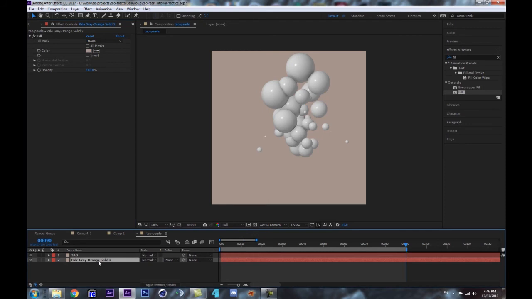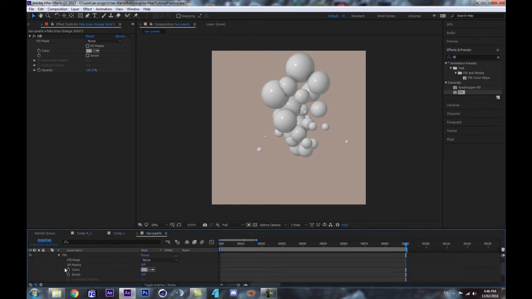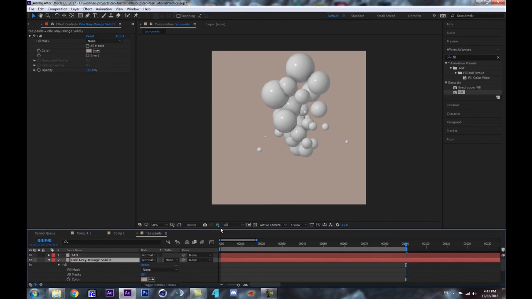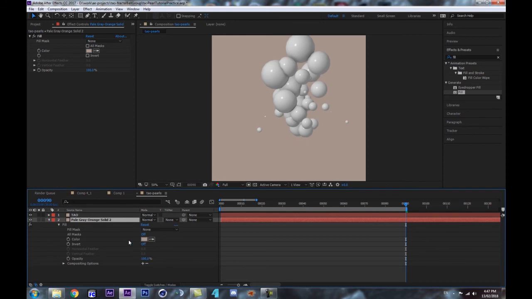So this solid here, let's add a fill effect from the effects and presets panel, and this is gonna make it all red because it simply applies a straight color onto the solid, and we only want it to get the same color that we've chosen for our solid here by clicking on this little icon. And the reason we're doing that is simply so we can get something to link our fog color off. So let's hit E. That's going to reveal our fill effect here, and let's drag this down so we have this visible here, the color.